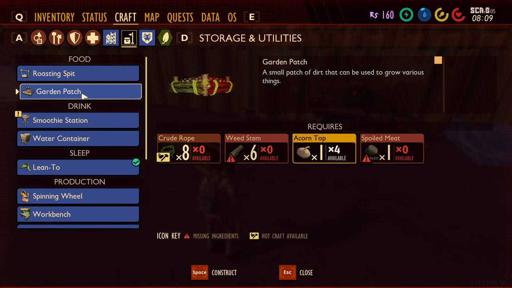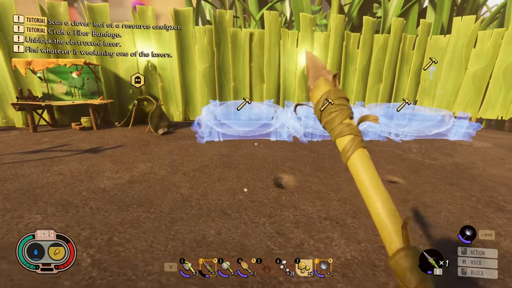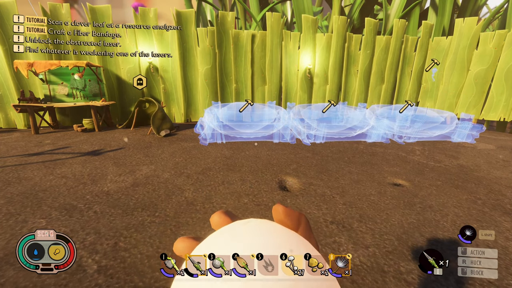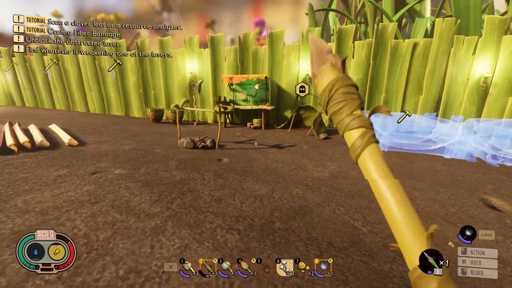And then obviously we've got a garden patch now because we got the acorns up. So that's the three things you guys see here. I haven't built them yet. I just placed them there because I've got 28 mushrooms on me now. They don't do much health, but if I can just keep growing them, I mean, I might as well, right? You know what I mean? I don't have to struggle for food.